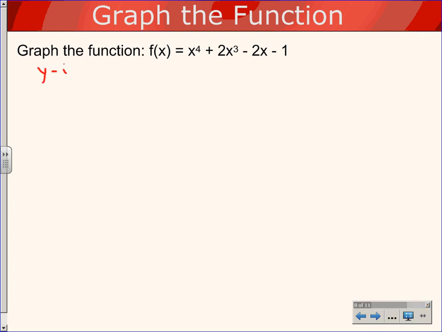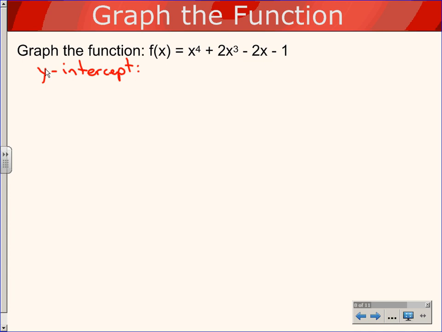By the end of this unit, we're going to find all kinds of information about particular functions. What we're going to do is build each day, so each day we'll add in a little bit more and go from there. By the end of the unit, it's almost like we're going to have a curve sketching algorithm. We're going to do this, then this, and this, and in the end, graph the thing, and we should be pretty darned accurate with that graph.